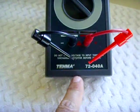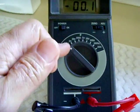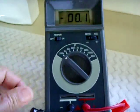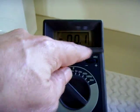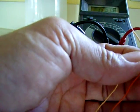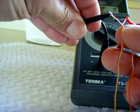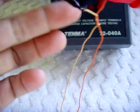I'm going to connect it to my meter right here. This is an excellent meter by the way, a Tenma 72040A. This will measure every size capacitor up to extremely high values and it's very accurate. I'm going to start at just 0.01. It should be at zero — close enough. I'm going to connect it on. That's 2.4 picofarads. Now you subtract one for this connection, so it's 2.3 picofarads.